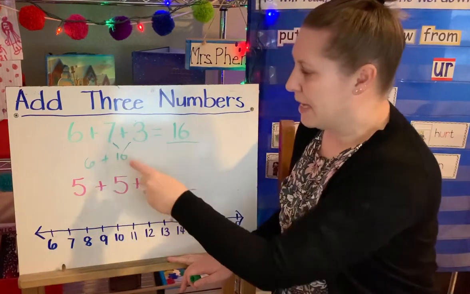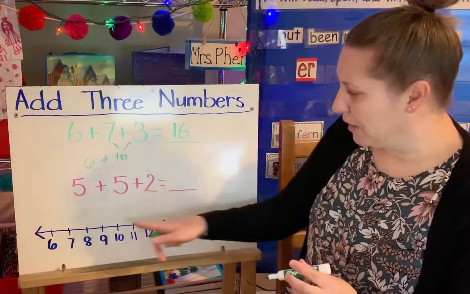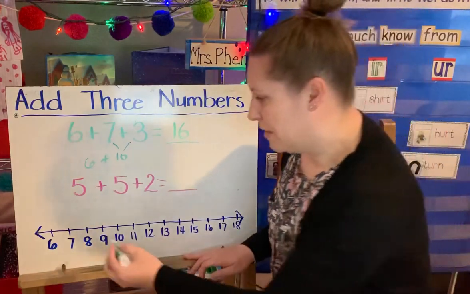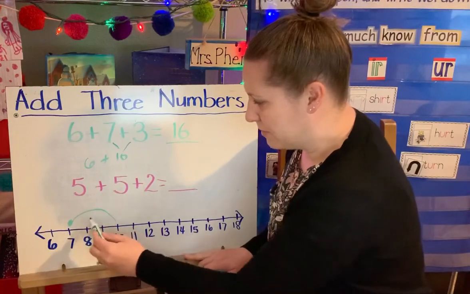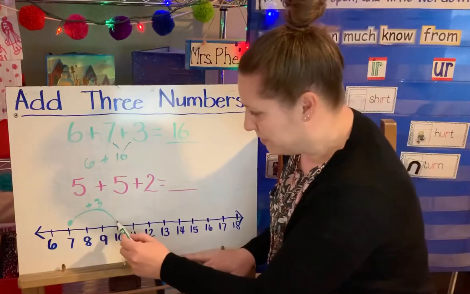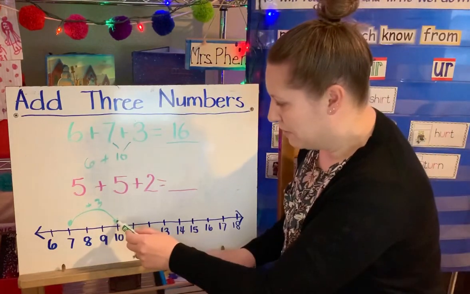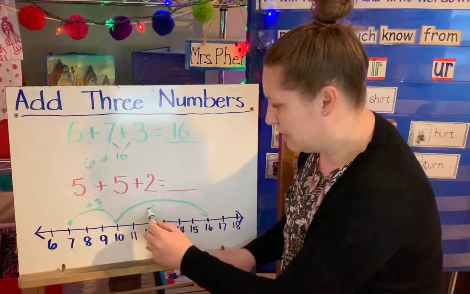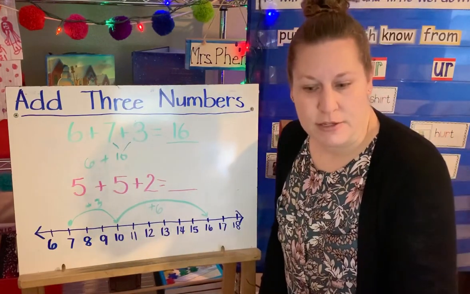See how I made a 10 there to help me add those three numbers together? I can also use a number line. If I start with 7, I know that 7 plus 3 equals 10 — so there's my plus 3. Now I have to do 10 plus 6: 1, 2, 3, 4, 5, 6. And that gets me to 16 — so there's my plus 6. That's how I would use a number line or a number path to do that.